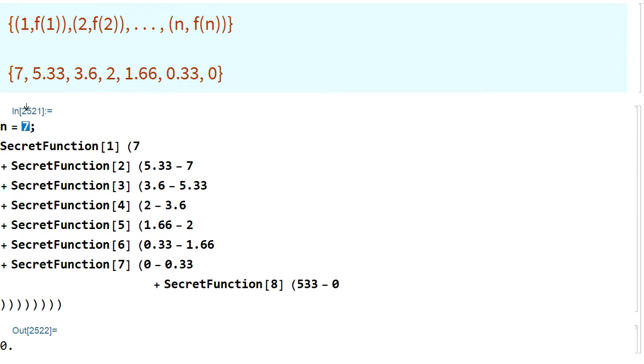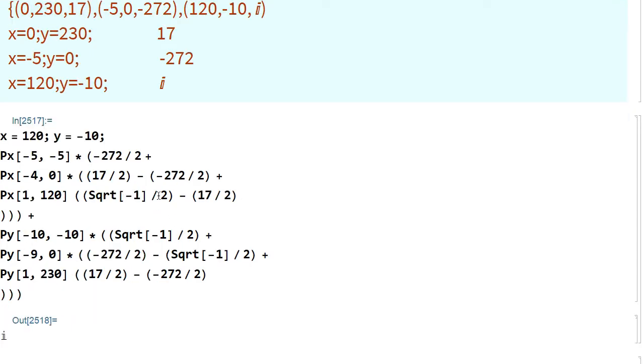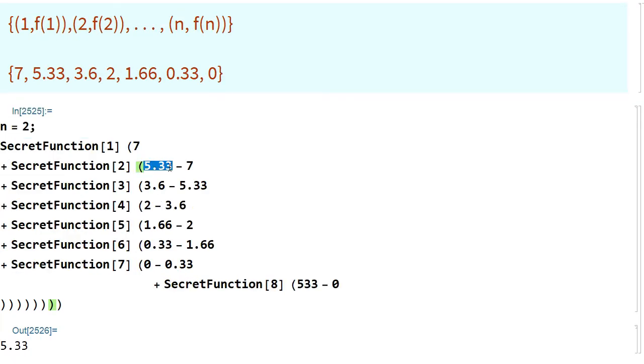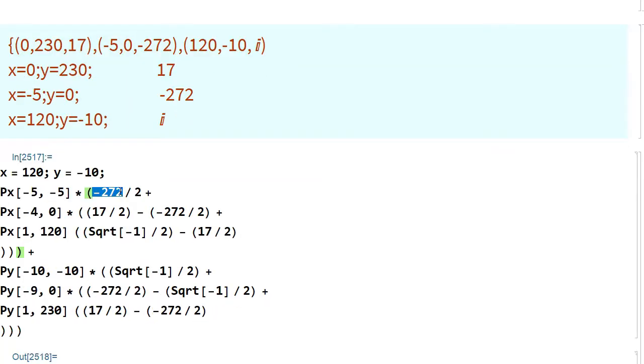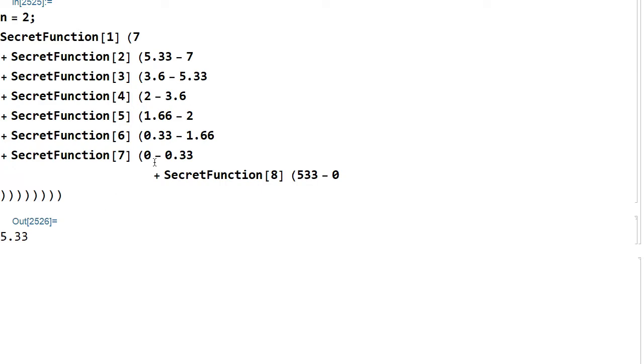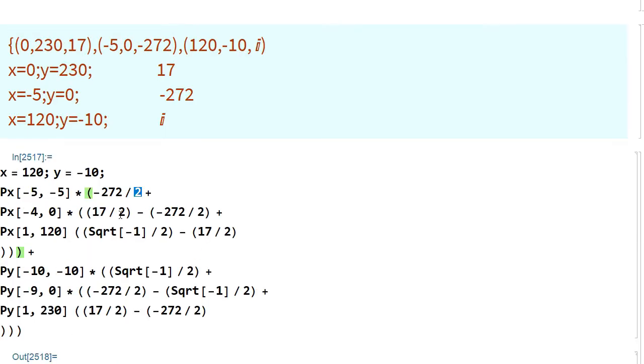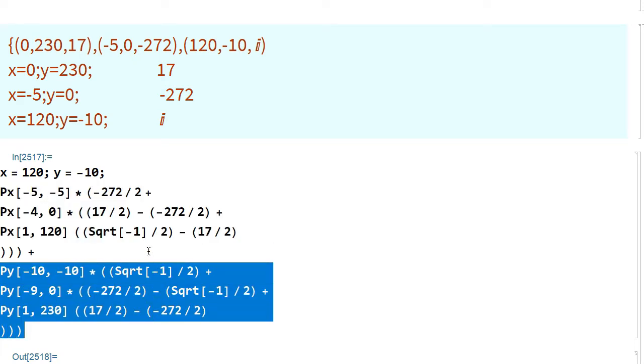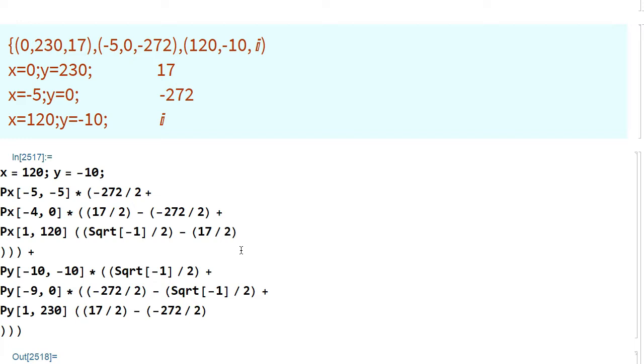I'm still at 7, but let me now go to 8. And so the same thing applies for here. I'll get to this later on, but basically the gist of this, the idea is that this is 5.33 here, but this is negative 272. But I have it divided by 2. It looks identical otherwise, like they're very comparable otherwise. But all you have to do is divide by the number of independent variables you have. And you have to do this for every single expression like this. So this is 1, this is 1. So that's how the multivariate case works.